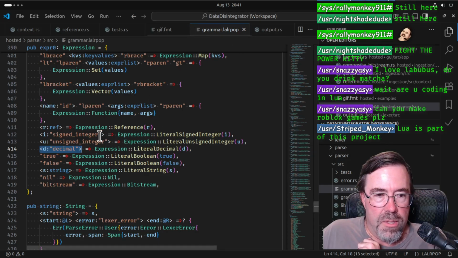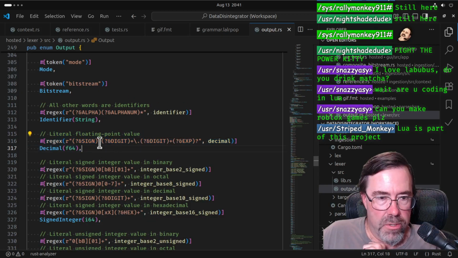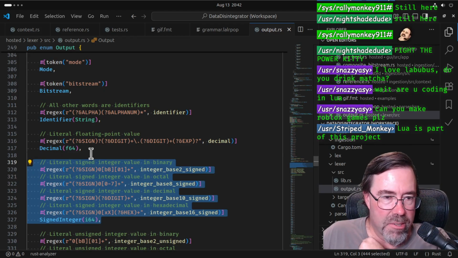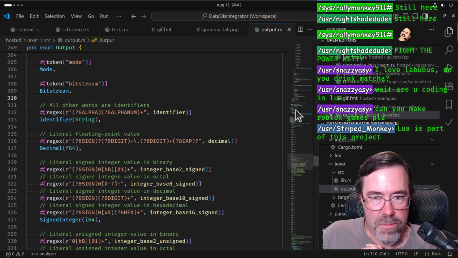So each of these is one token. An entire number, no matter how long the number is in characters, has to match one token, and that's what the lexer does, or in this case the logos crate is what I use to make a lexer. It's giving me rules on how to use either regular expressions or just matching plain words, and mapping that to individual tokens.